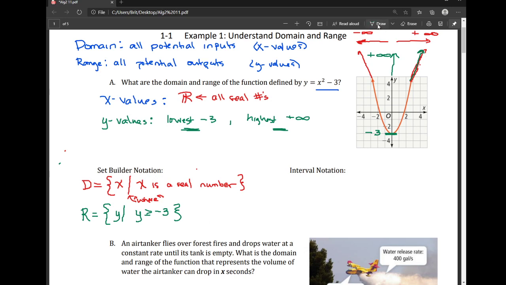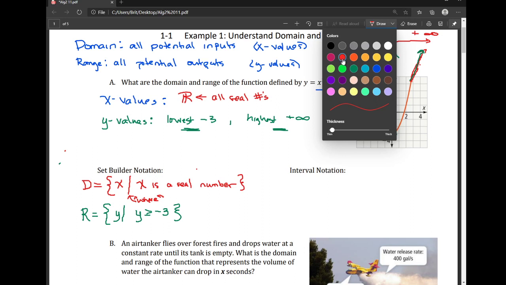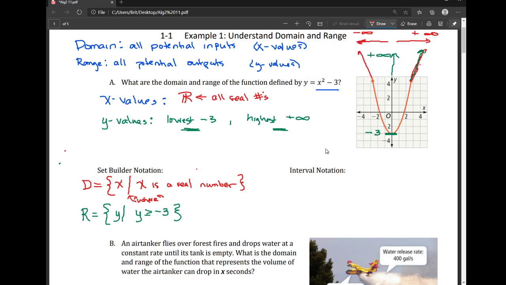So now let's look at interval notation, which is my favorite when I'm talking about these domain and range values, because it's short and sweet. It works just like an ordered pair, okay? Now understand, when we do interval notation, we start from the negative side to the positive side. So when we're talking about x being real numbers, I'm going to be looking on the x-axis the most negative value it can be, and then I'm going to put the most positive value that it could be. So in this case, my interval for my x values for my domain is from -infinity to positive infinity.